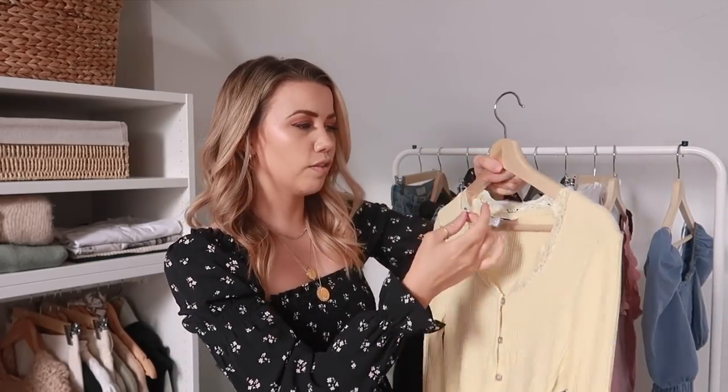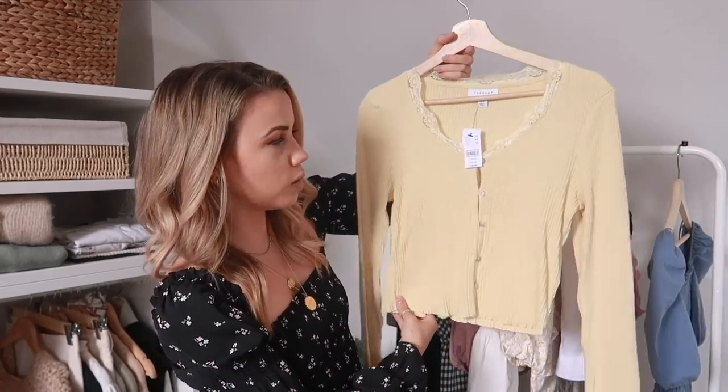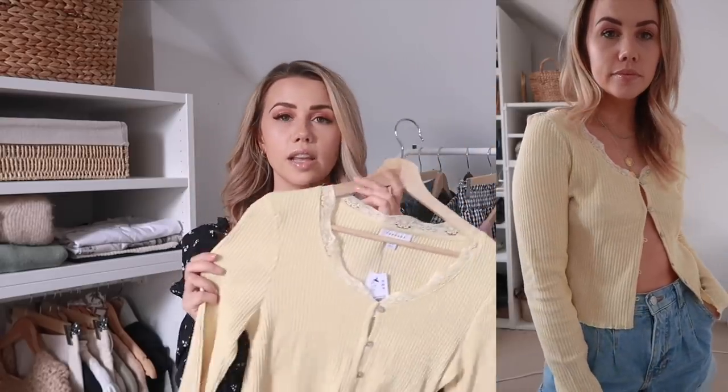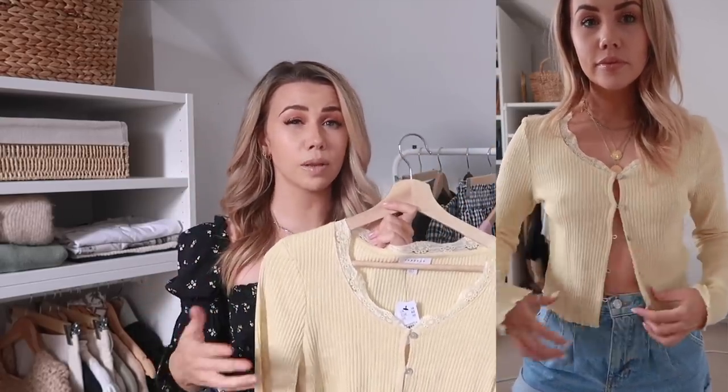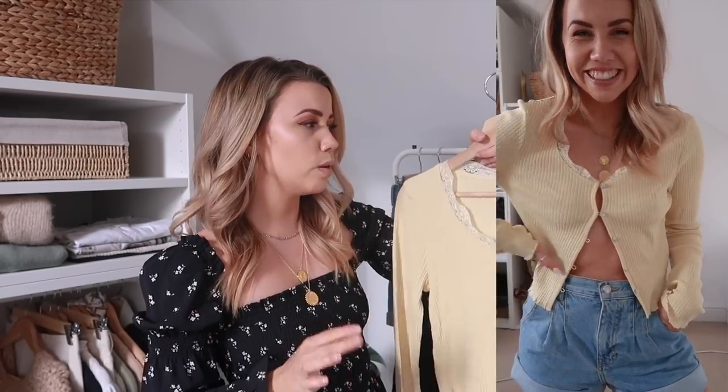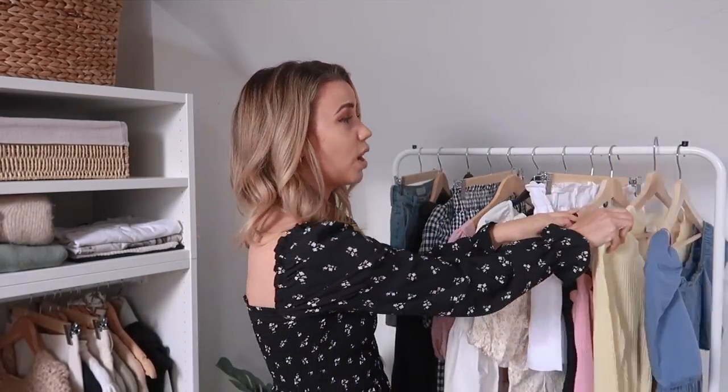That dress I got in a size 8 which is true to my size. Next up I picked up this lemon yellow ribbed cropped jumper with little lace detailing — I got it in a 14 for £16 because there were no other sizes left. It comes in a few different colours, I think maybe lilac or black. I went for lemon yellow to brighten up my wardrobe and try pastels, which are something I've never really worn before. I think soft lemon pastels actually work really well even with blonde hair.